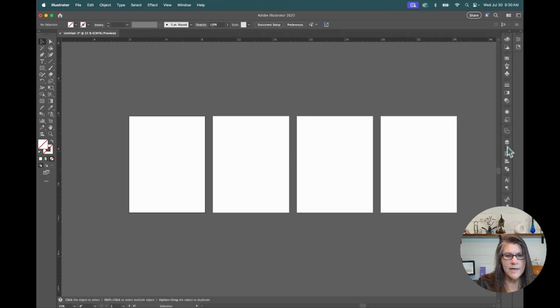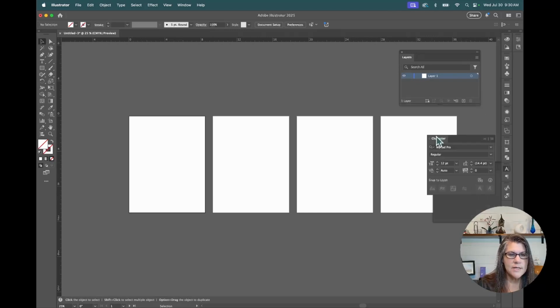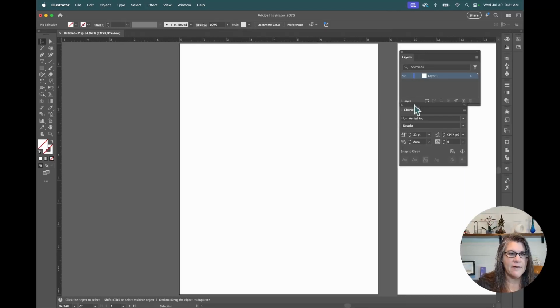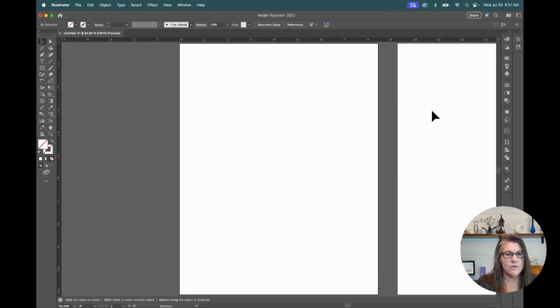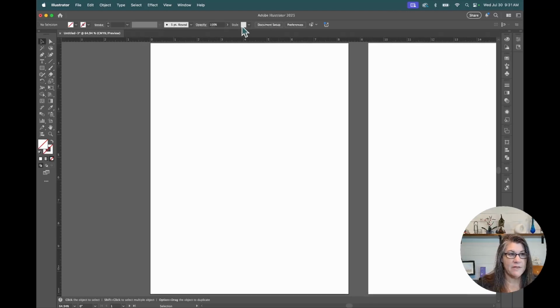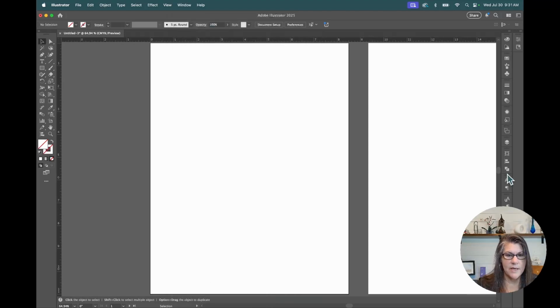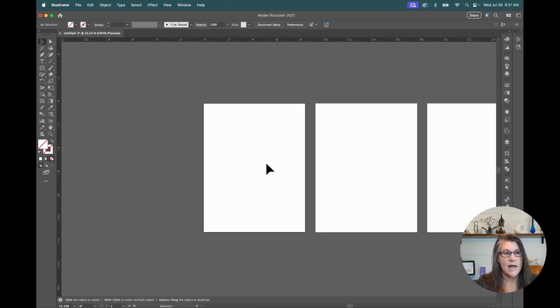Now let's say that I'm working and I'm popping out some windows here. You can also make these shorter. Oftentimes I'll do this because if I'm zoomed in, then I have easy access to these instead of constantly going back and popping them in and out. I might actually just leave a few open. But let's say I close a few and I know my workspace doesn't have everything I need. So if we go back to workspace, we can reset Maggie's workspace and it will open the other panels that I selected for my personal workspace.